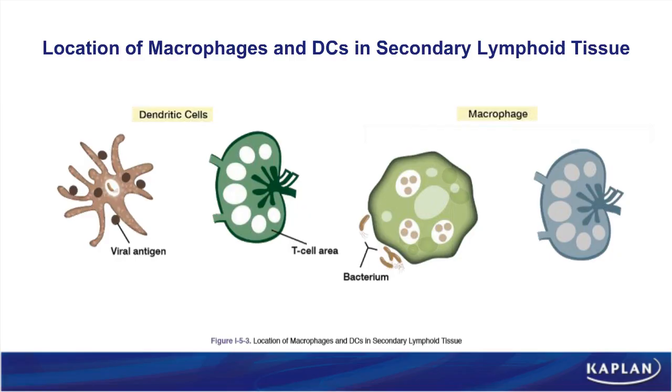If we take a look at the dendritic cells, you can say that those reside mostly within the T cell areas of the lymph nodes and the spleen. And that makes perfect sense because remember, these are the cells that have captured the antigen and now are attempting to present it to T cells within the paracortex. As we look at the macrophages, we can see that the macrophages live all throughout that secondary lymphoid tissue, both within the cortex and the paracortex.